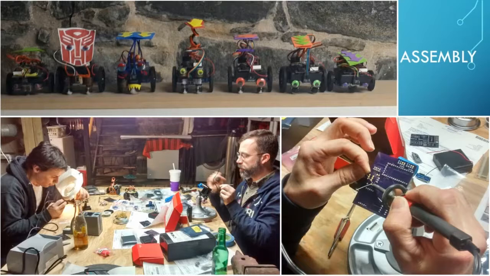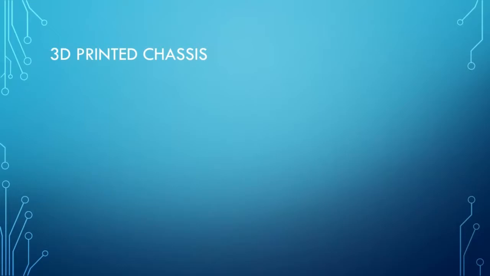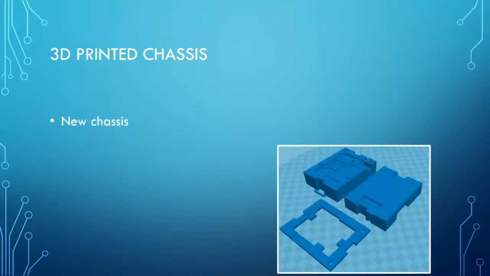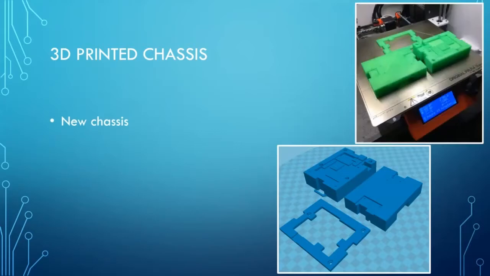So again, when we had those assembled, we started thinking about ways to refine and improve. The next step was to think about, hey, we did this all with hot glue. What about implementing a 3D printed chassis? Some friends and I got together and started working with 3D printing design software to model a new chassis. And again, it taught us new skills that we wouldn't have thought about before, like using 3D printing, which again was not something I'd even contemplated using at the beginning of this project.